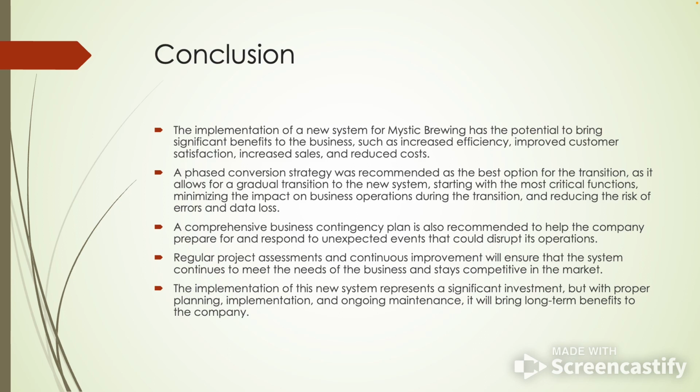A comprehensive business contingency plan is also recommended to help the company prepare for and respond to unexpected events that could disrupt its operations. Regular post-project assessments and continuous improvement will ensure that the system continues to meet the needs of the business and stays competitive in the market. The implementation of the new system represents a significant investment, but with proper planning and implementation and ongoing maintenance, it will bring long-term benefits to the company.